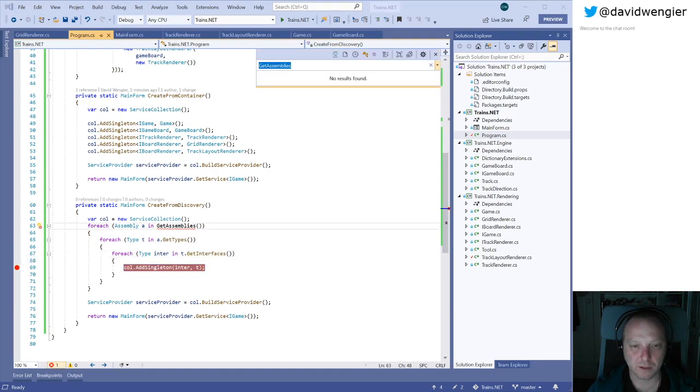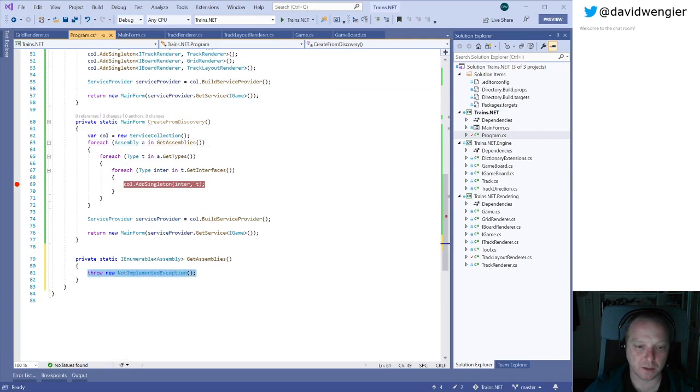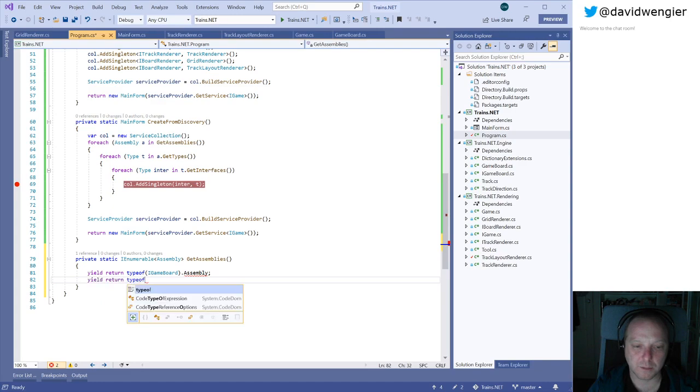Oh, I need to create this, which is control dot, and so I'm just going to go yield return typeof IGameBoard.Assembly and typeof IGame.Assembly.